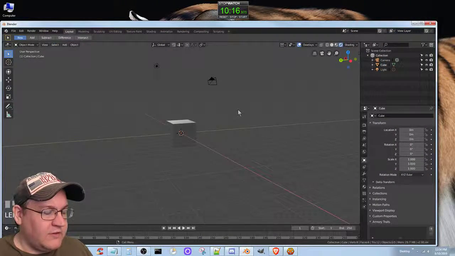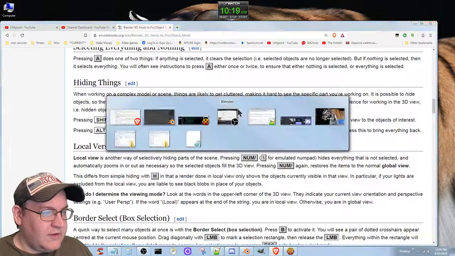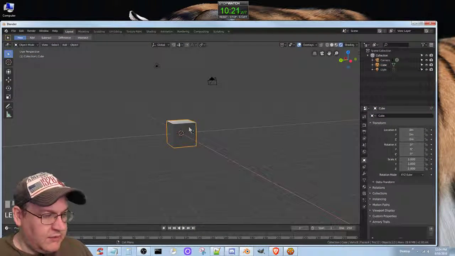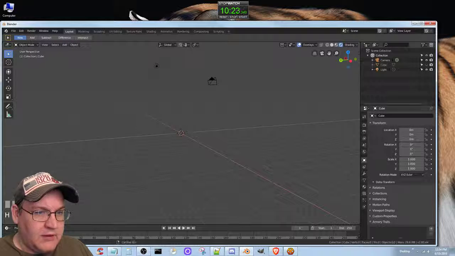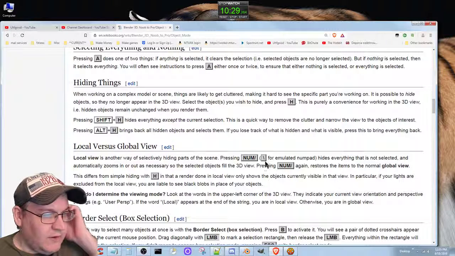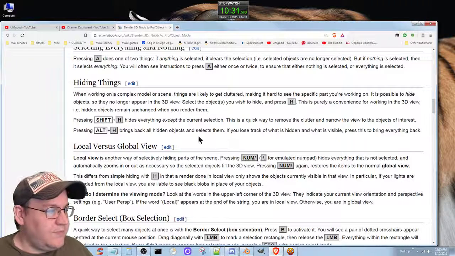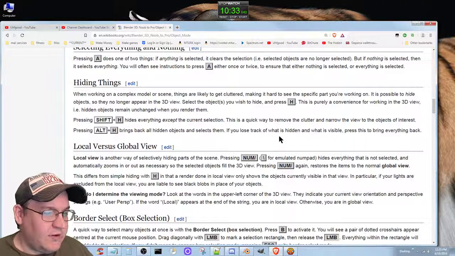Now, what does it say to do there? Here it says to hide. So select the object and press H. And guess what? See? Now, how do you bring it back? Shift H hides everything except the current selection. Okay, Alt H brings back all the hidden objects and selects them.